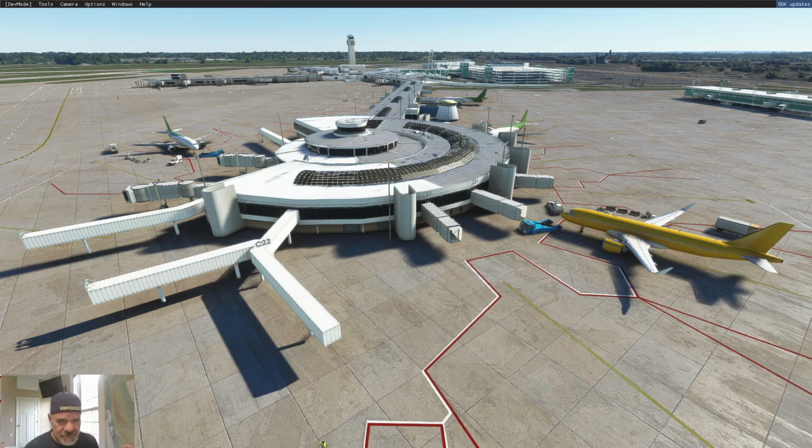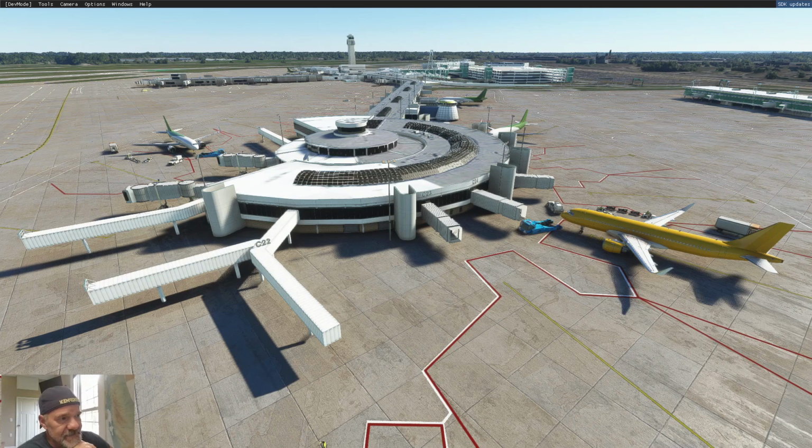I know there's a lot of little tiny issues here and there. I'm still working those out. First, what you're going to see is, you notice right there, there's missing jetways, okay? They come and go in the sim, but I think I have a solution for that, and I've tried it on one of my airports, and I'm going to try it on Cleveland to verify that works, and this may help you guys in your design.